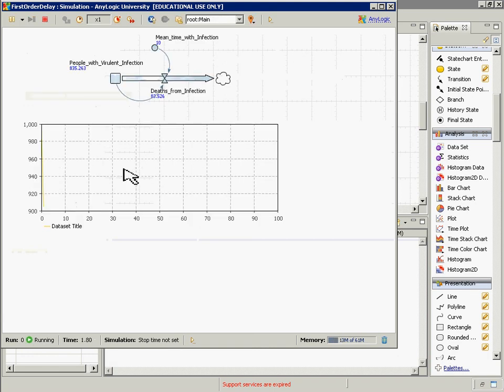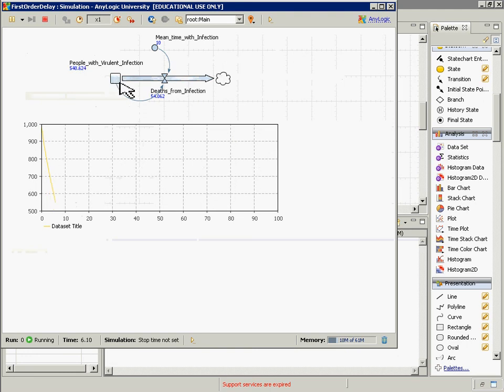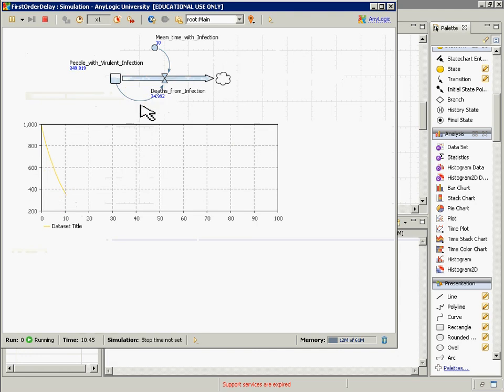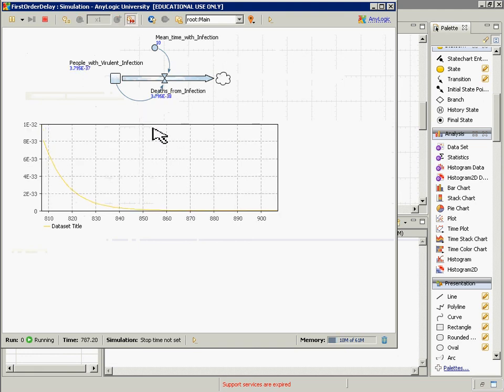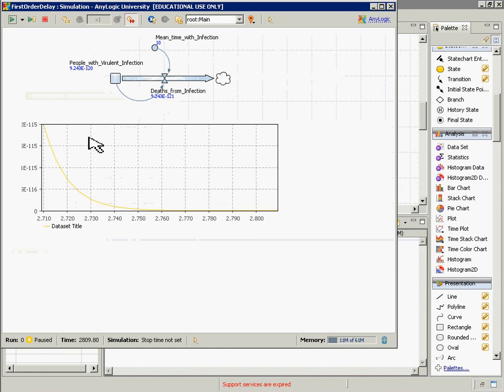You'll notice that it's not going as fast as it can. There it is, and wow, there's very few people with virulent infection now. So this exposes the limits of continuous approximation to count of people. Here we have 10 to the minus 115 persons left, which is not even a sliver of a fingernail remaining.